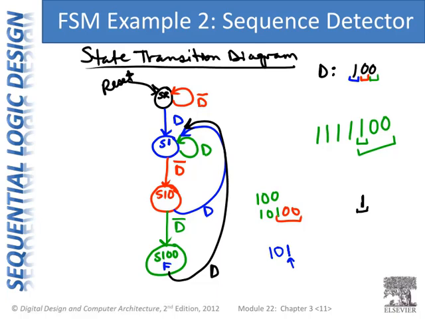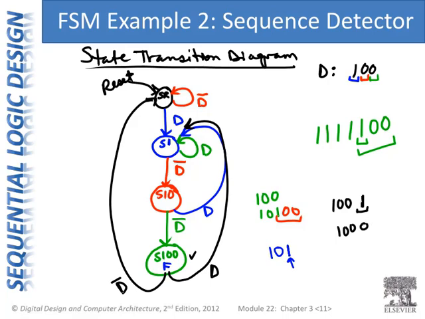We found the first bit in that sequence. If we get a 0, though, so again, remember before that we have the 1, 0, 0. The next bit is, if it's 1, we go to the S1 state. But if it's 0, now we can go to the reset state, because we haven't found any part of the next sequence.